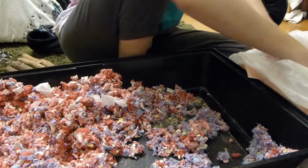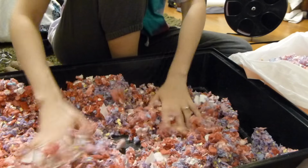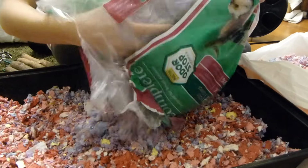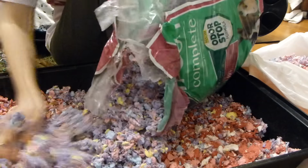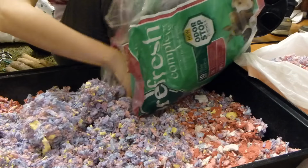Right now, I'm spreading out the existing bedding and making sure it's on the bottom. I'm going to pat it down, and then I'm going to add in my confetti Carefresh bedding that I bought from either PetSmart or Petco. One of the two. I think they both have the same thing, but I like the colors.